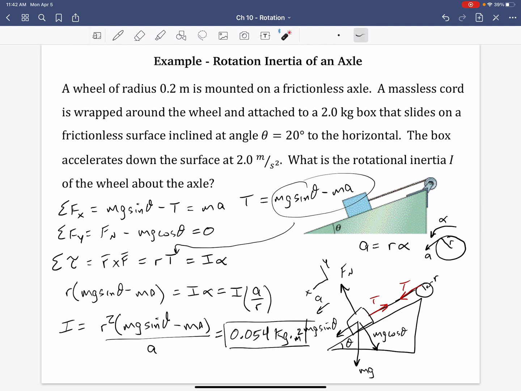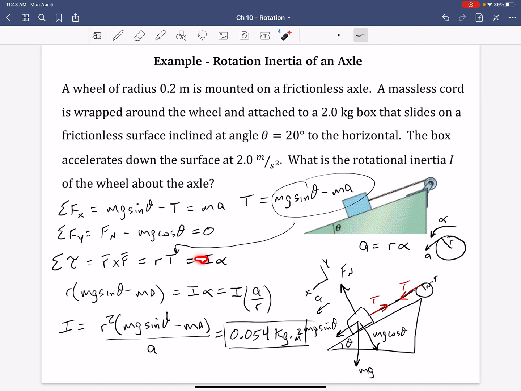Notice that I implicitly put alpha and these torques as positive. That's because this torque here is going counterclockwise, and that's the direction of positive torque. So this torque was positive, and the net torque was also positive. If this was switched and that axle was, for some reason, accelerating clockwise, you would have a negative in your torque and a negative in your net torque expression.